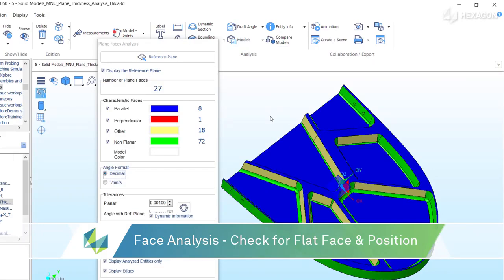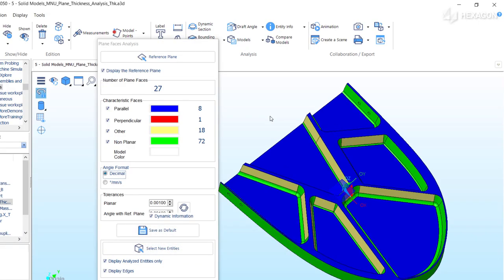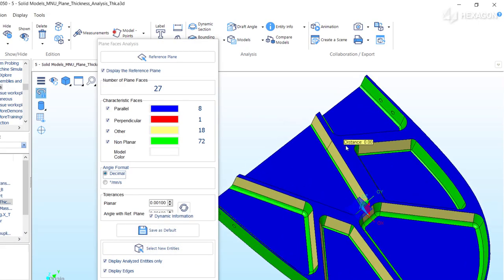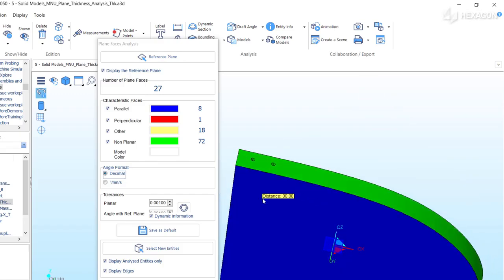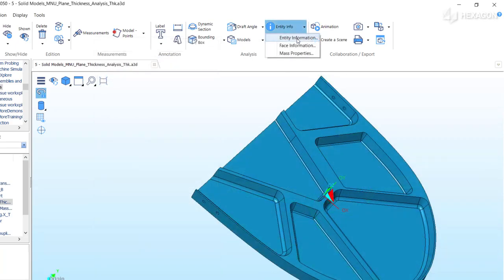the pocket structure. Plane face analysis produces an instant coloured representation of the topology of the model. This is useful when considering the machining method of a part. Do I use flatland cam cycle or do I use a waterline cam cycle? A simple click on each of the faces displays the Z position of the face.